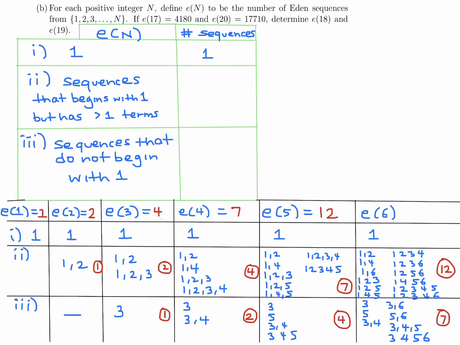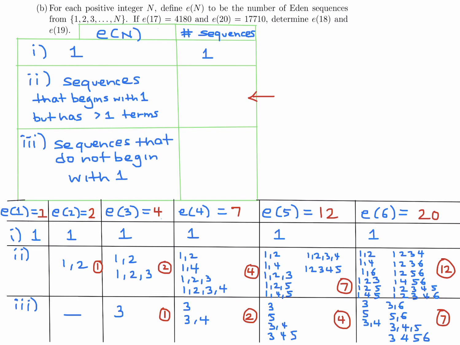Okay. Now, like I said, you can keep going, but I think we will stop there to explain the pattern. So let's add up for E6. It looks like 7 plus 12 plus 1, 20. Okay. So here is, in my opinion, quite a challenging pattern to recognize, but it's question number 10B. It's the very last question on the senior level exam.